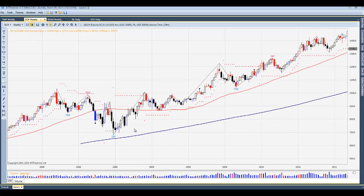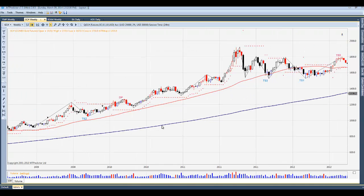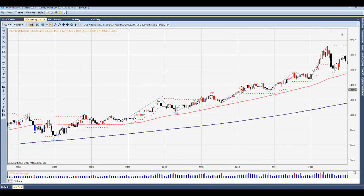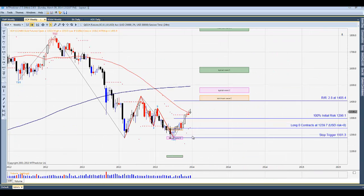We talked about at length before about being a buyer when price comes below, when it's in an uptrend, when it's in a bull market like this. Good times to buy are when price drops below the 50 period but above the 200 period. All right, those are opportunities to be a buyer in those markets. And so at this point, we've got the 50 period cross below the 200 period. All right, that was the big sell-off here.